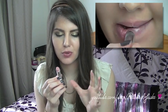The next colour that I have here is Sugar Frosting. This again gives you a similar look. This one is more neutral in tone, and I think the reflex are more neutral or more silver as opposed to gold. But I really like this colour. Again, it gives you a neutral looking lip that just has a little bit of a frost to it. Which is why it's called Sugar Frosting, I'm guessing. By the way, I love the names of all of these products. I think they are amazing and they're super, super cute.